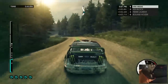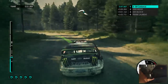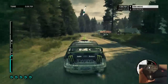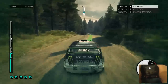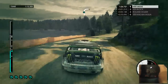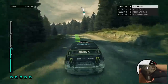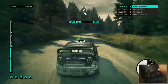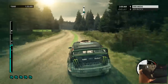I want to see what the first person perspective is too, if there is one, because normally I hate driving games in third person like this, because it always screws me up whenever I see the tail swing out, I end up overcompensating for it in the opposite direction and spinning out or running off the edge or doing whatever. So if it's possible to do first person in this game, I would prefer to do that.